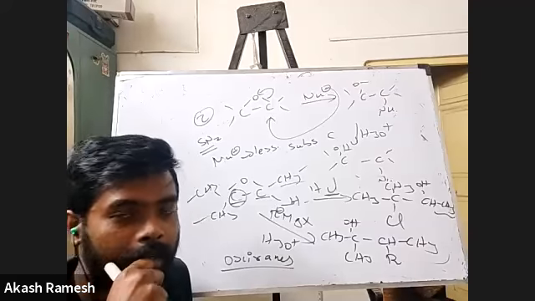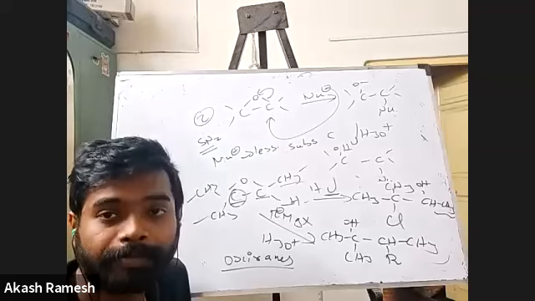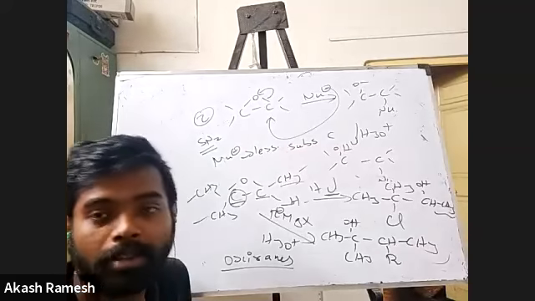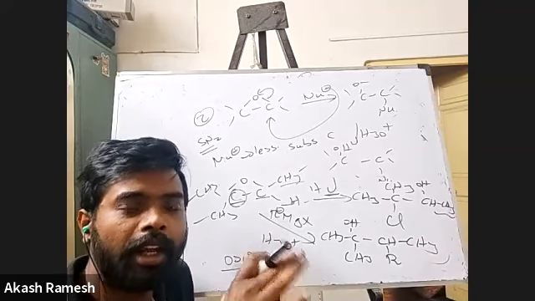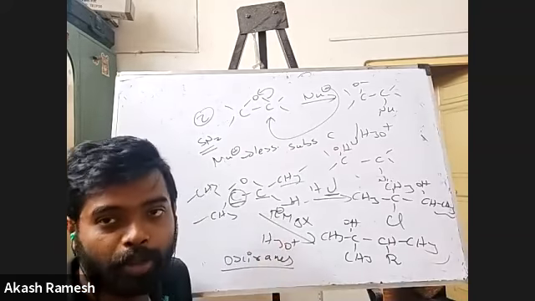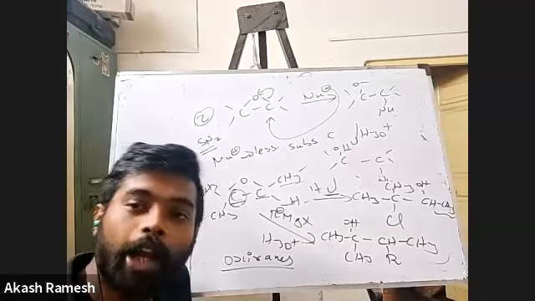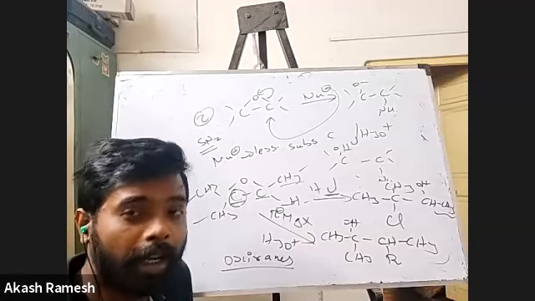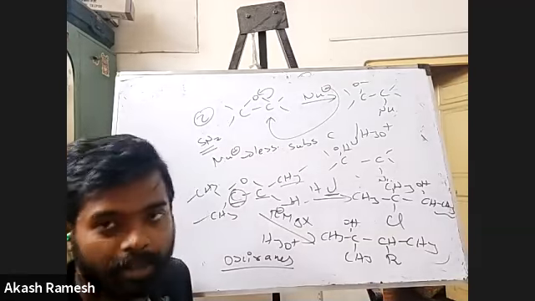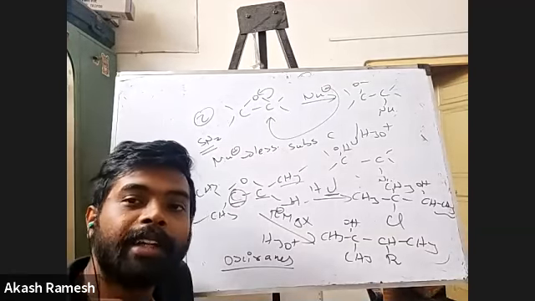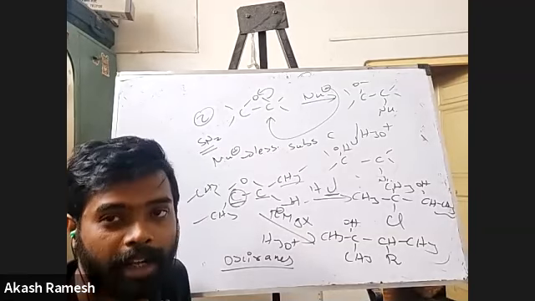Lucas test. I go for HCl in the presence of anhydrous ZnCl2. I don't think I have to write the reaction here. Basically it is a nucleophilic substitution, alcohols getting converted to alkyl halides, alkyl chlorides specifically. You have to understand that it is going to undergo an SN1 mechanism. So obviously tertiary alcohols will react fastest and primary alcohols will react the slowest.